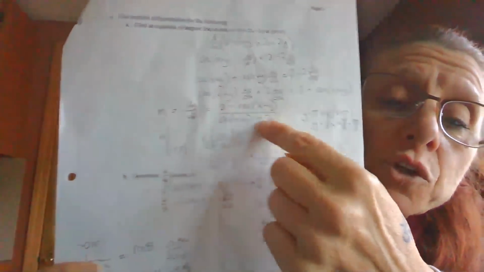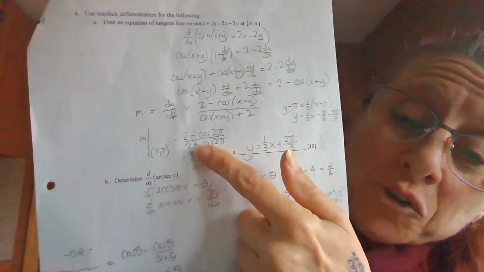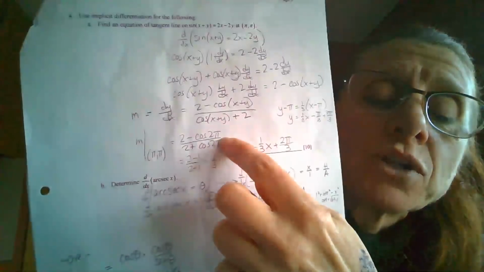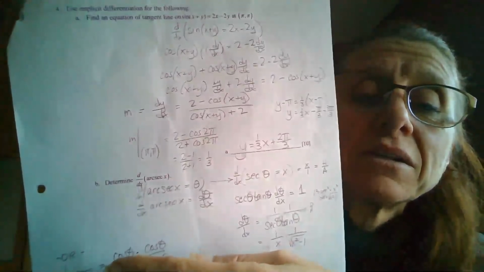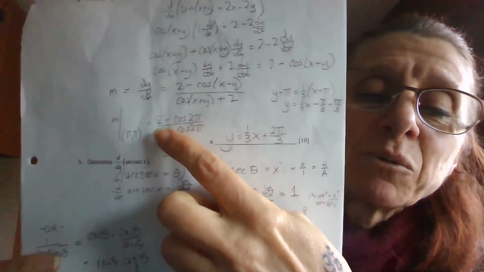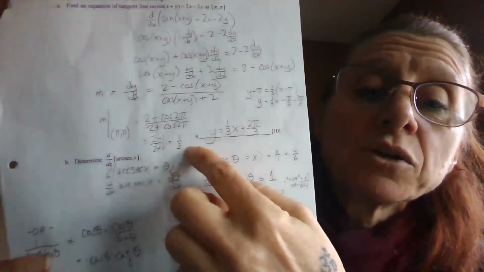All right. So now, you got the slope, you're plugging in from the point you're given here, and again, this just goes back to your trig and knowing your trig evaluations. Cosine of 2 pi is the same thing as cosine of 0, so that's 1. So you have 5 minus. Is that 5 or is that a 2? It's a 2. My reading backward skills are not happening well today. So that's 2 minus 1, and then 2 plus 1. So here's your slope of 1/3, and then you're just plugging into here.